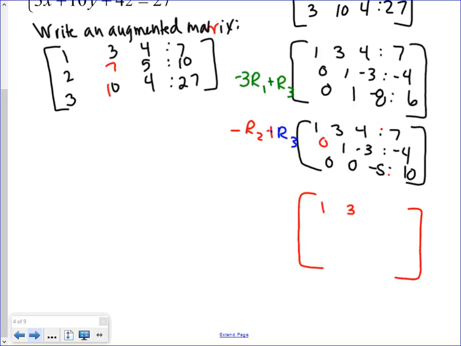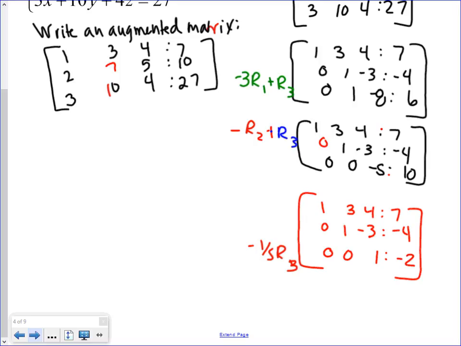So I copy row 1, I copy row 2, and then we're going to do negative 1/5 row 1, or sorry, row 3. Now, I will say this. If I'm working to get in row echelon form, I try to do that multiplication at the very end. The stuff that I do above, I might multiply and add things, but I try not to just multiply by a scalar too early. Sometimes you might come up with lots of fractions, and while you could solve it that way, it's probably not the nicest way to solve it. So this gives me 0, 0, 1, and negative 2.